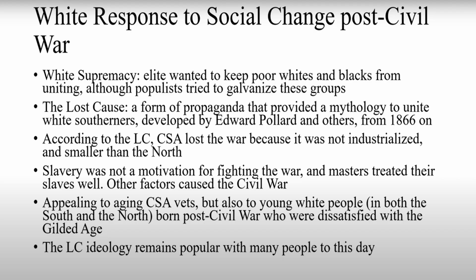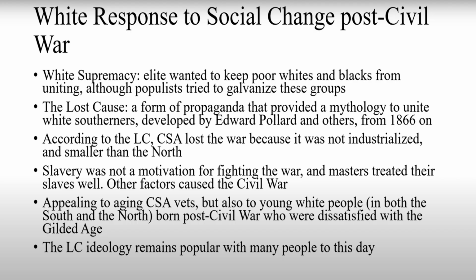And in many cases, the U.S. government encourages the Lost Cause because they want to promote unity and brotherhood between the South and the North. That way the country can then focus on other external problems, namely things like building an American empire in the Spanish-American War, getting Southerners to join the military during World War I. So there's a class and a race element to the Lost Cause, but the Lost Cause, believe it or not, is supported in many cases by the U.S. government. And today, the Lost Cause is still popular with some people.